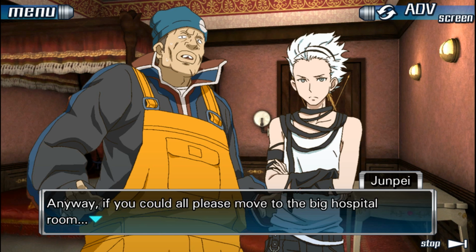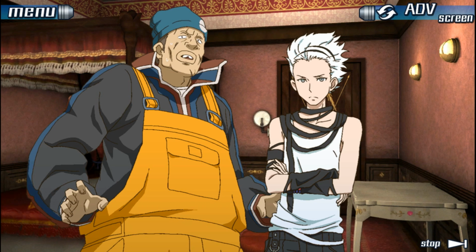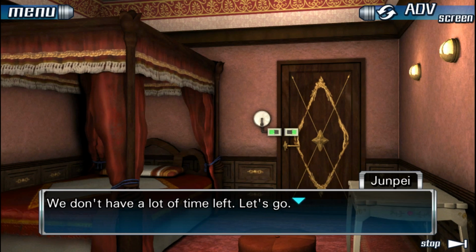Anyway, if you could all please move to the big hospital room. I mean, unless you're just saying it's Ace. I'll explain everything as soon as we get there. I mean, he's the head of Cradle Pharmaceuticals, remember? Well, yeah, but CEOs can change. We'll see. The clock is ding-donging. It's 5 o'clock. We don't have a lot of time left. Let's go. Everyone march.